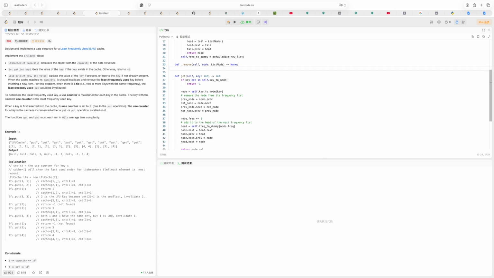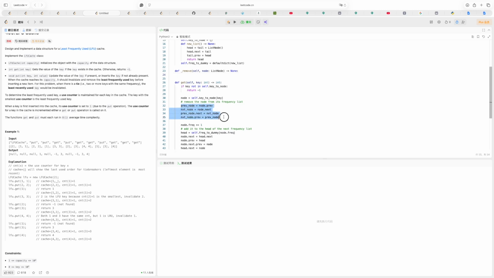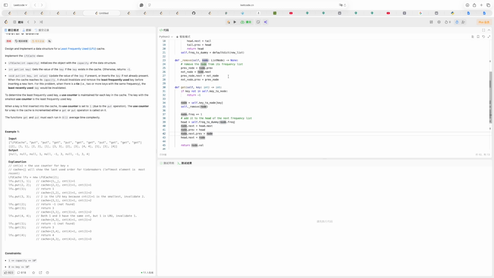So we'll call self remove, and then add to head, but with frequency int.